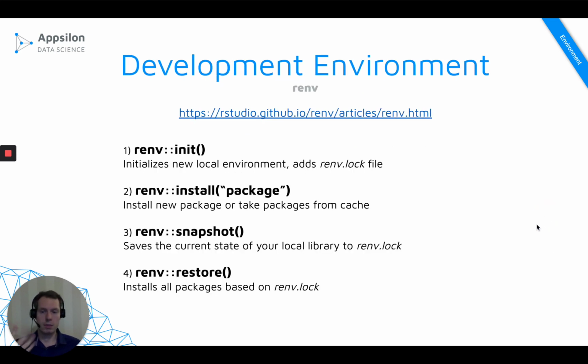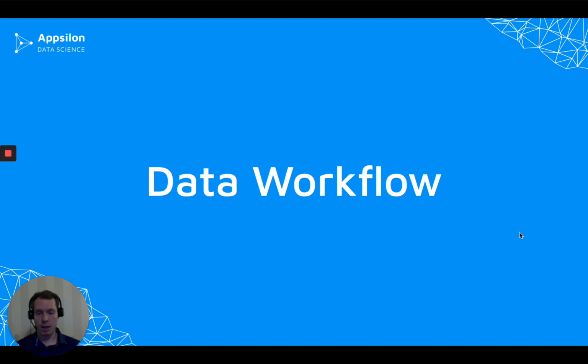You basically need 4 commands. You initialize it in your project, you install the packages that you need, and then you snapshot the package versions used in the project with the dependencies, and it updates the renv.lock file that you can then share, and your colleagues can restore your environment, and that's all, and you are sure that you have the same environment and you're working on the same code. You can also do this process on the server to restore on there, and the deployment will be smooth.